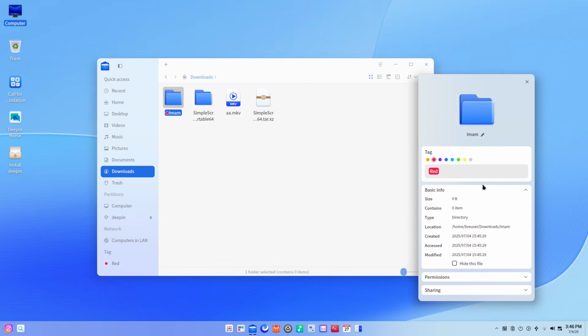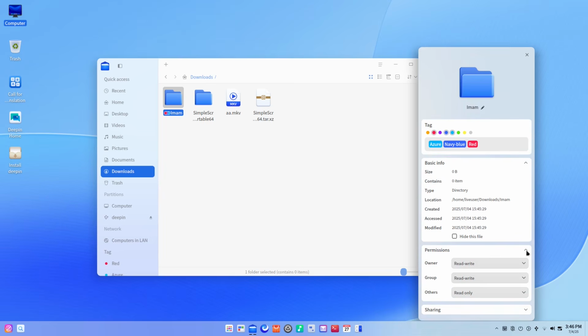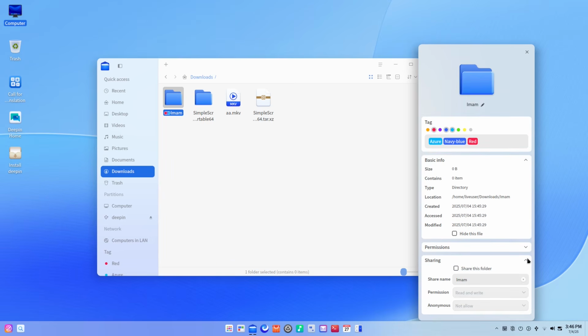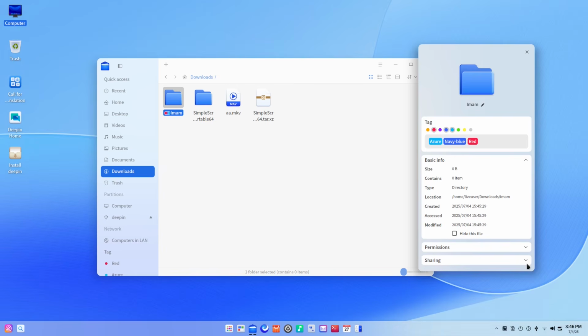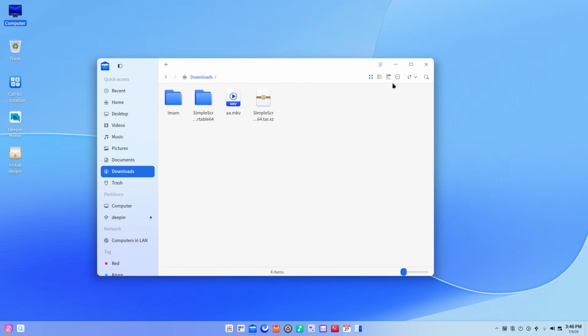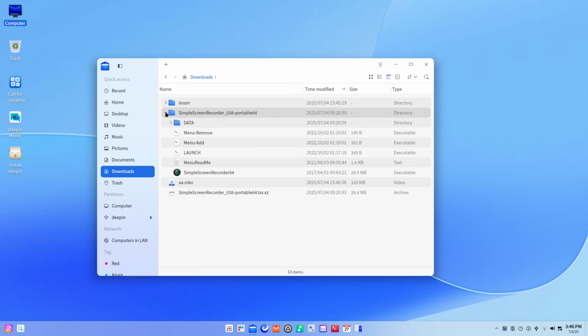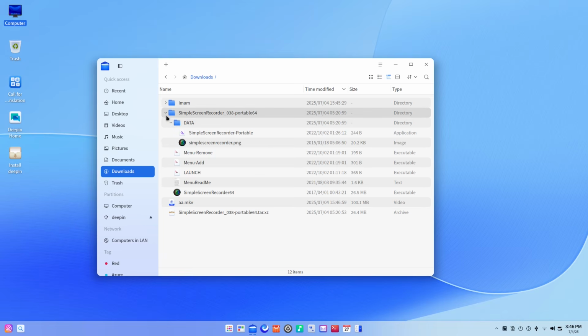It looks like a design philosophy. They got some kind of motivation from Mac. Looks like, not a little bit, like a lot like Mac design philosophy, but it's very user friendly. Like you can see here what I can do in the properties of this folder, and we can delete this tagging for this folder. Then you have, of course, list view, and then tree view which is again nice.